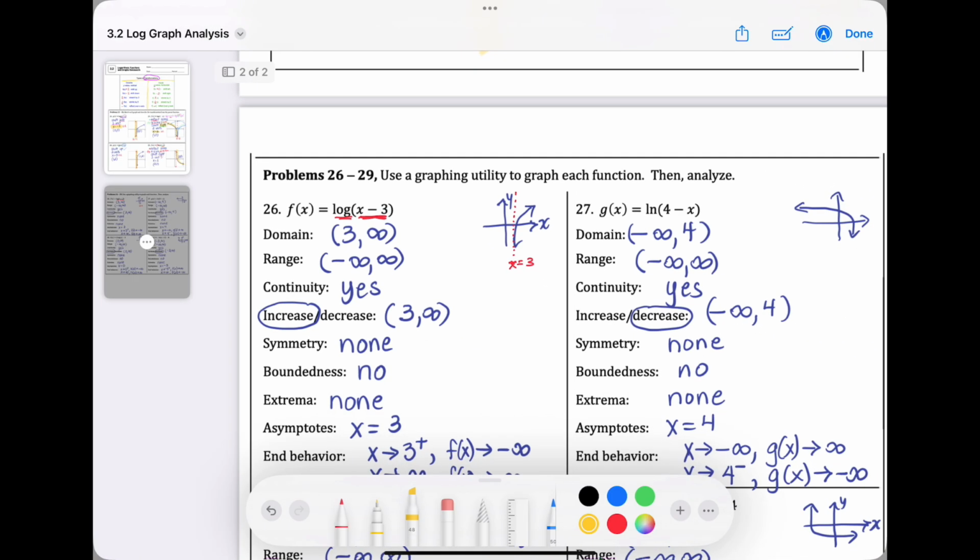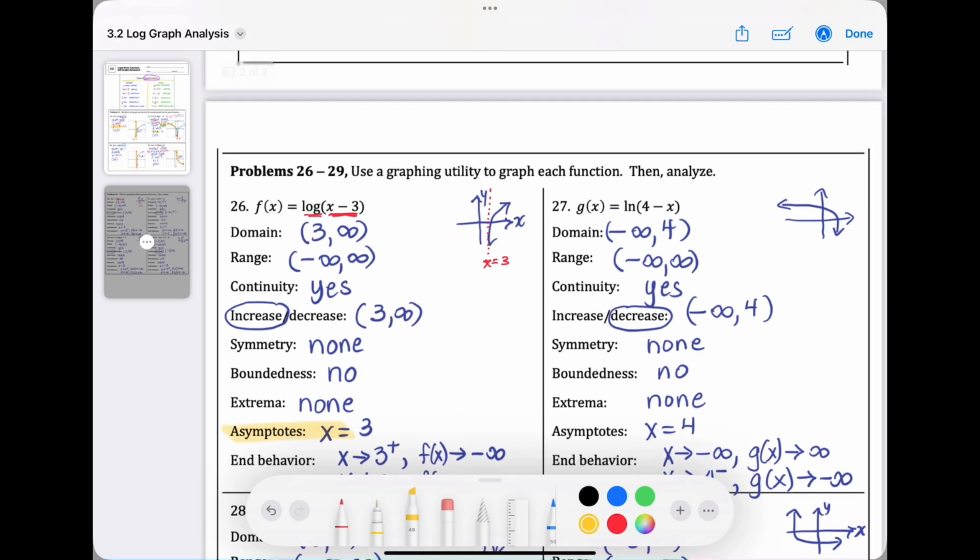So this is something you got to make sure, what do I know about that? The asymptote. And this is my vertical asymptote, okay? So the domain, as you can see, will be from 3 to positive infinity, and the range, up and down, you can keep going, negative infinity to positive infinity. Do you see any open circle, jump, gap? No, so that will be continuous. You can trace my graph without lifting the pencil.